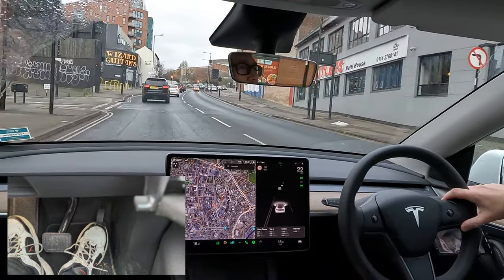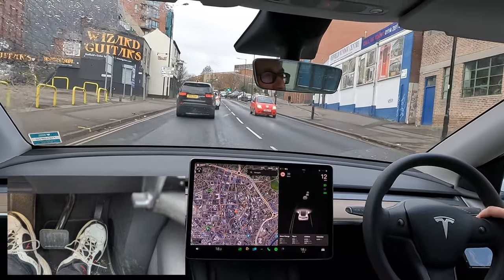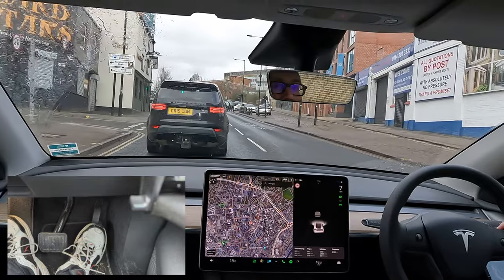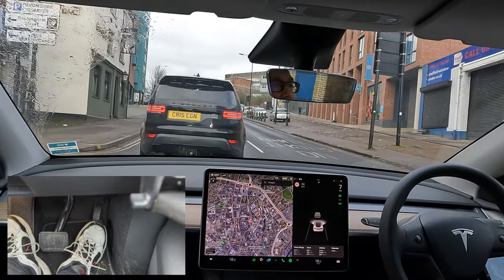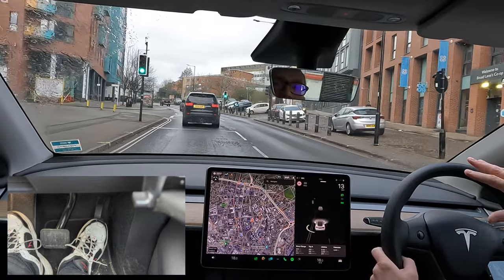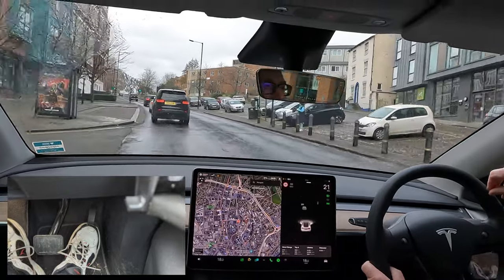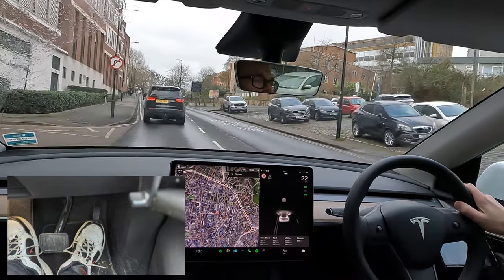So we're coming up here, there is traffic stopped ahead. So I am just easing back on the throttle and the car is slowing down. And I could come off completely and yeah, it does quite aggressively come to a stop. I don't need to, I need to creep. But I am having to moderate my throttle inputs a little bit more than I would do normally on creep mode, which again just feels wrong. It's probably not supposed to feel wrong, but yeah.